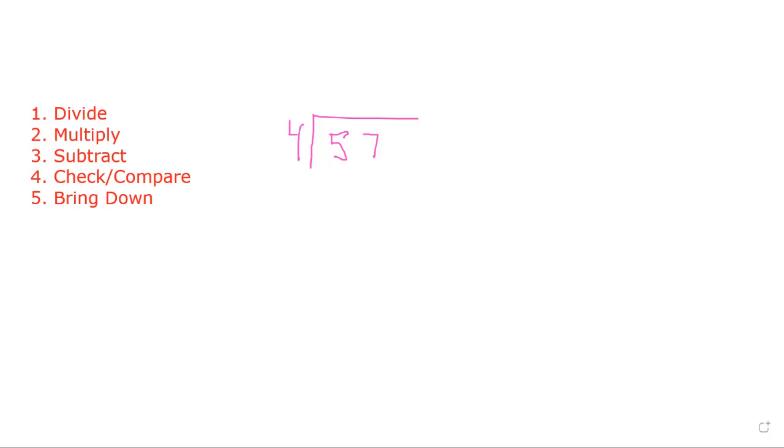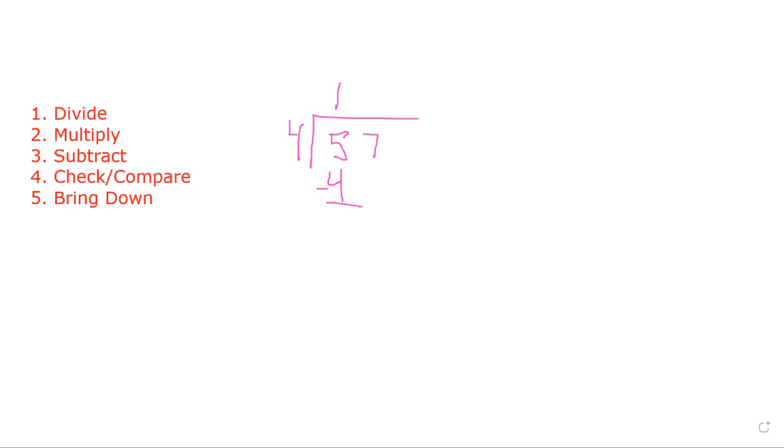So the first step is I'm always going to start over here on the left. So I'm going to have 4 into 5. If 4 is larger than 5, then we would do some regrouping, but it's not. And I could say, well, how many times will 4 go into 5 without going over? It's kind of like a Price is Right rule here. And I know that that is once. So that's my divide. Now I multiply, and I multiply the number I just wrote up here in the quotient times the divisor. 1 times 4 is 4.